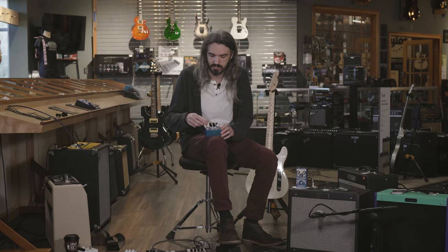Now you can use that expression knob for all sorts of settings on here, including the reverb, the repeats, the mix. I also like that it has stereo ins and outs because I also play keyboard. So getting that full panning, sweeping delay reverb from the keyboard is really great with this Avalanche Run.